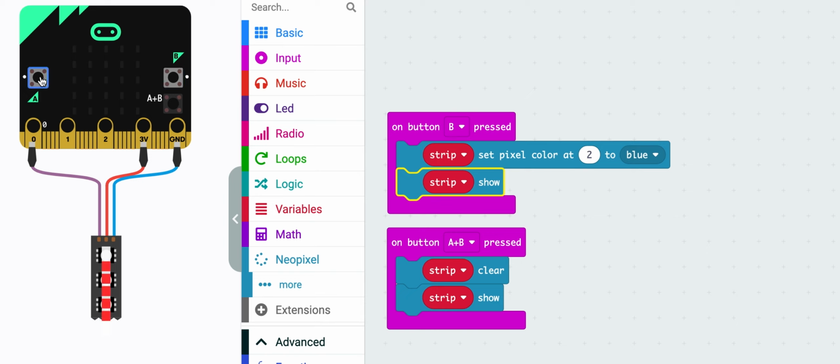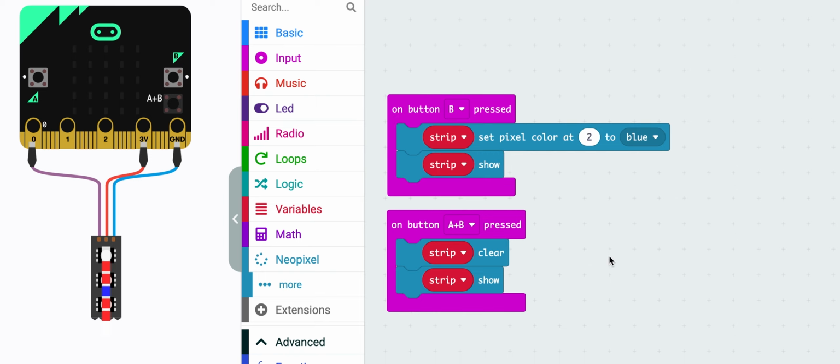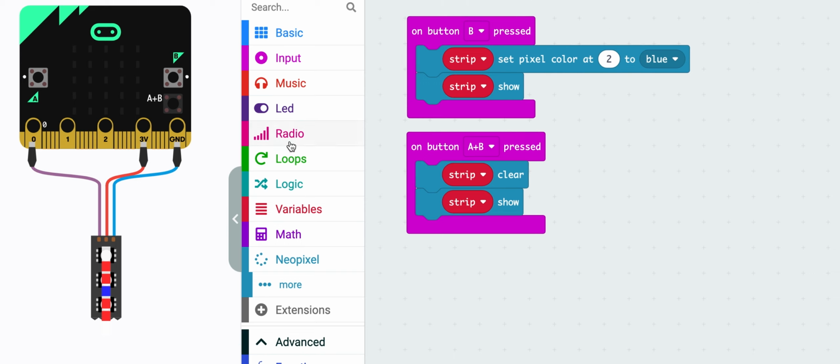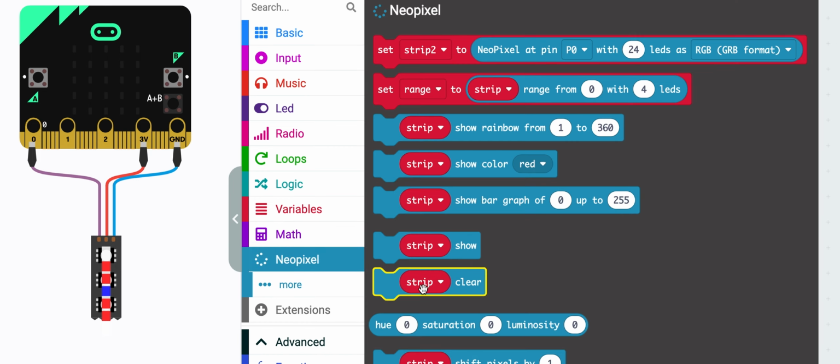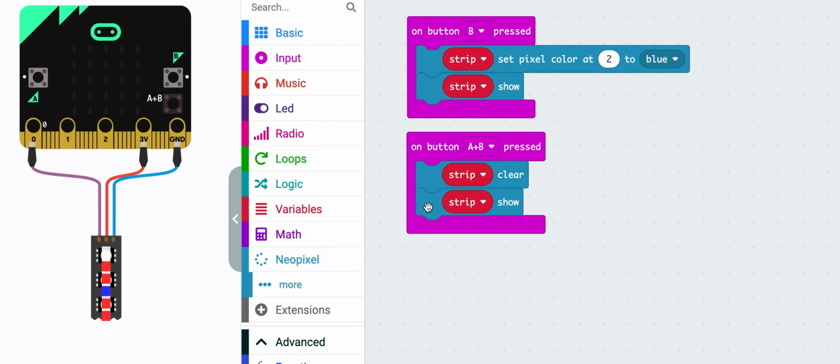So now if we hit that, it turns the color that we want. Okay, if we hit A, turns red. If we hit B, it turns that color. And then what I wanted to do was basically include a clearing function so that we can go back to the initial setup with the LEDs off. And so same thing, if we go to Neopixel, there's a strip clear. And so if we drag that out, we have it on button AB press, then set the strip to clear, and then set the strip to show. And so if we click the AB button here, right, that sort of resets everything.